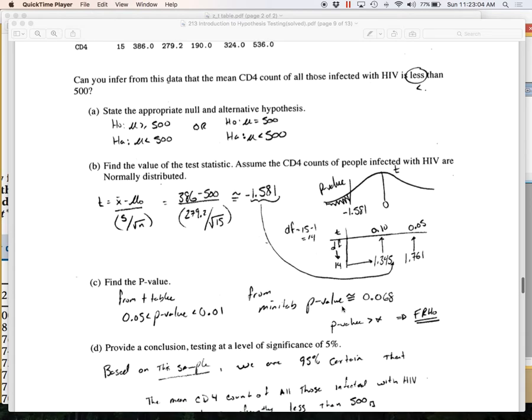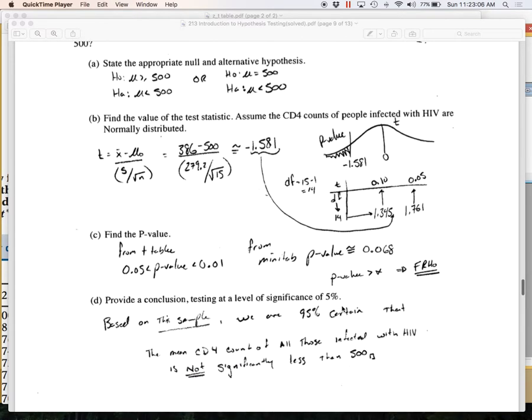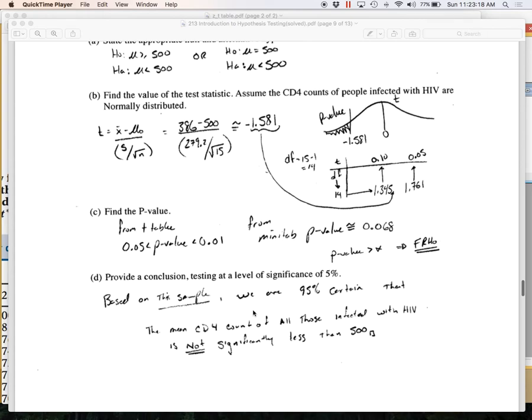Later I'll show you what Minitab actually shows you what it is. But we can say that I know that it's not equal to 5%. I know that it's not equal to 10% because it wasn't exactly this value and it wasn't exactly this value. So these are not equal. It truly is in between these two. Based on this sample, then, we're 95% certain that the mean count of all those infected is here.